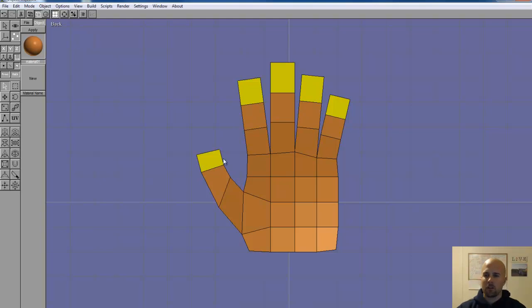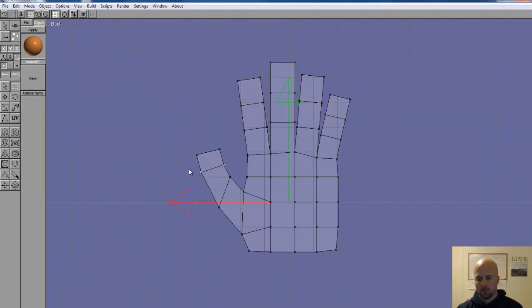I'm going to do one more thing. This thumb is going to have a really short stubby nail, so I'm going to go back to the point tool. And let's go back to wireframe view. And move those. Alright.